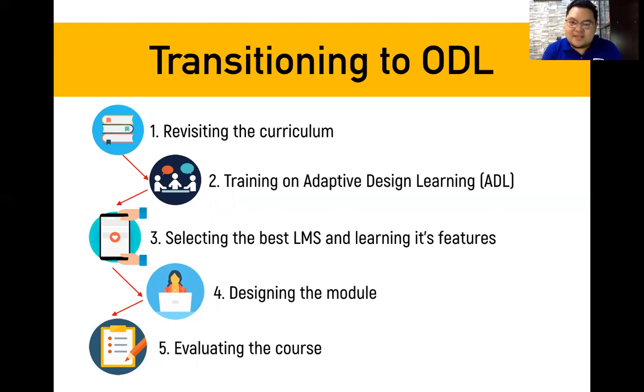Because basically, we cannot teach the same scope of content that we implemented in the previous school years with what we have right now. Since we are in a different circumstance, the pandemic and the quarantine affected our schedule. We really have to select and identify the most essential content and skills that we should target in our subject.